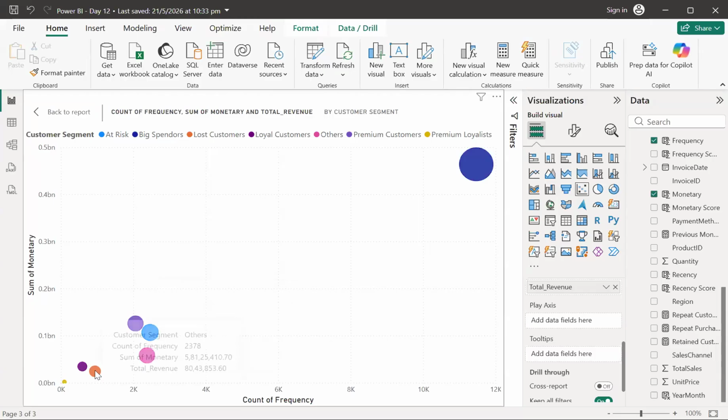Then there's another category, the premium lost customer category. You can also try to understand these other categories which we are not able to place into any proper category. We can think about what particular segment, or what particular criteria, we actually left out. What may be the criteria which we actually ignored? We can try to understand this particular set of customers, because the number of customers belonging to this group is also actually good.